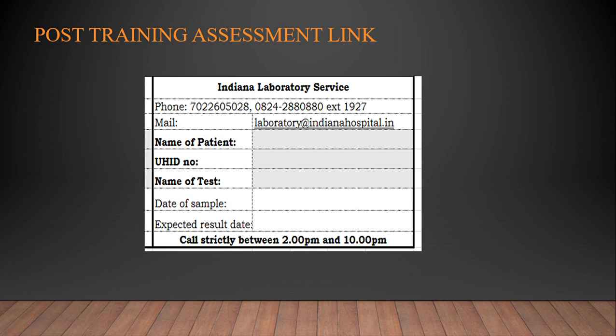Another important thing you need to remember: whenever a sample is collected from the sample collection area on the ground floor, some of these tests may be outside tests. During that time you have to tell the patient when these test reports are available. So you may have to fill out a form like this. This is a form that is there in the sample collection area. This is the name of the patient, the UHID or IHHA number of the patient, what the test is, at what date you have collected the sample and what date the results are expected.